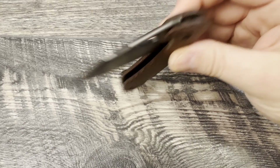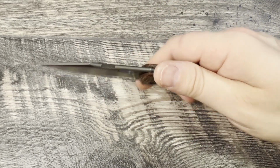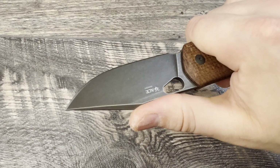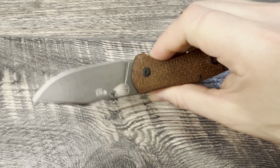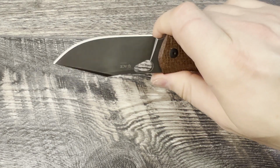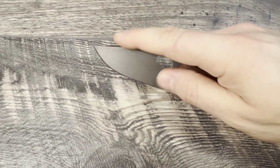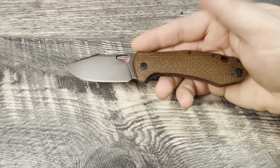It is not going to be a safe queen. It is just going to be my personal variant that I enjoy and that I use. So really nice chamfering on this. The jimping's in a really good spot out here on the edge of the knife so that you can really control the tip. If you're doing some detailed work, you can really choke up and get close on that edge for the push cuts. Lots of belly, not too high of a drop point here to get down to the tip if you need to do any draw cuts.